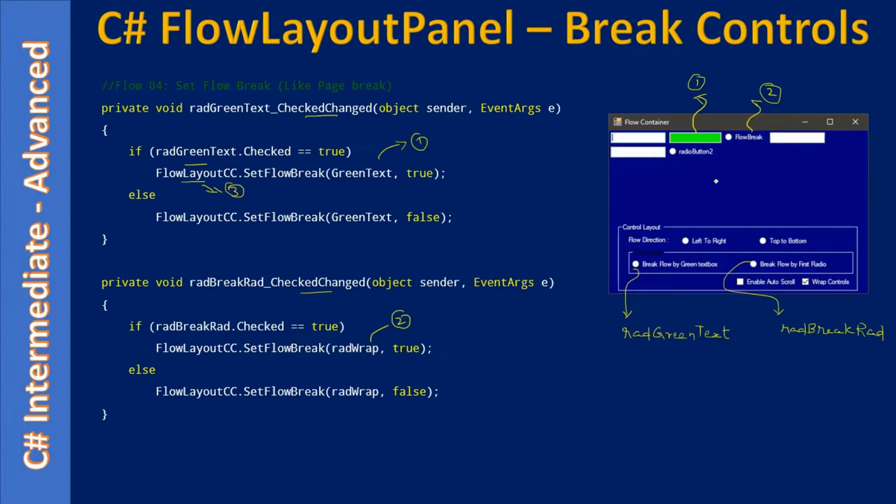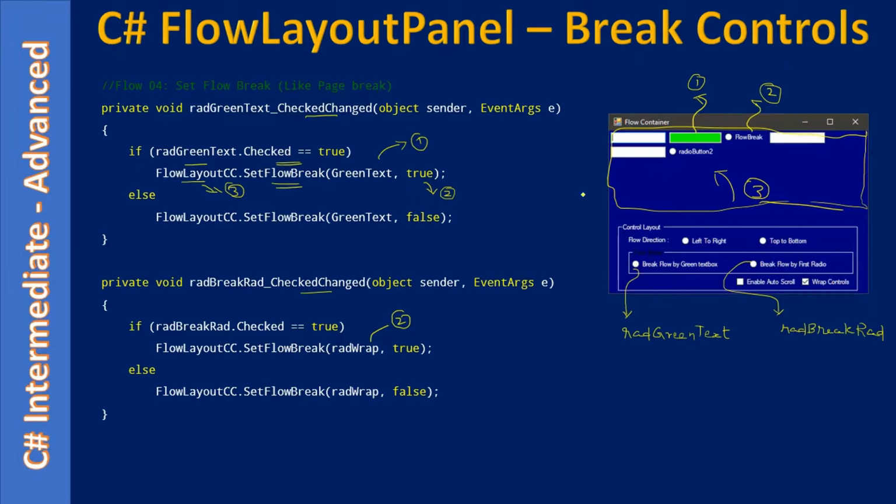So this one is our flow layout, all these, which is darkened at the top, if you see. flowLayoutCC.SetFlowBreak is the method we are calling. For this method, we are passing two parameters. First one is the control name. The second parameter is whether we want to set a break on this control.